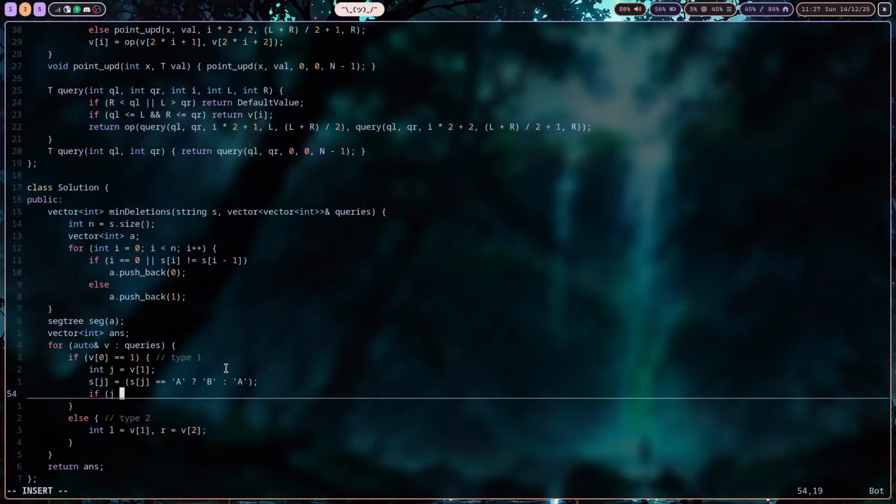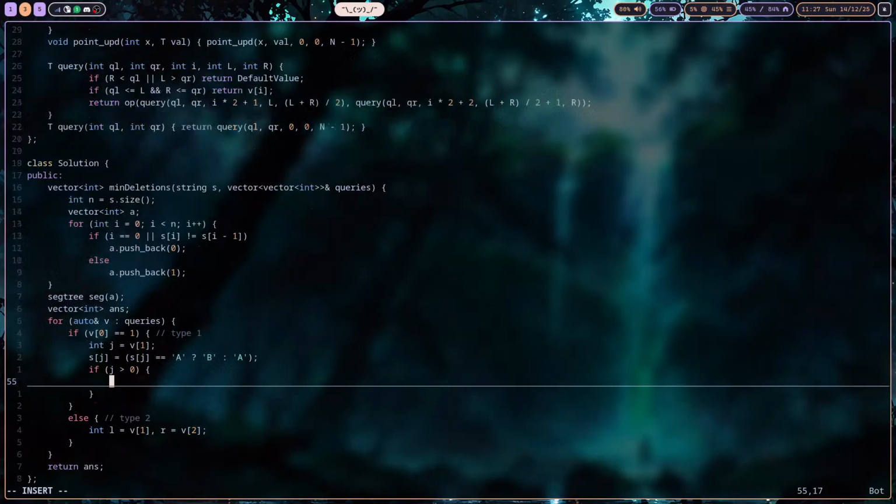So now let's see, if j is greater than 0, that means there is a previous element. So if there is a previous element, I need to compare and check what update to make. I need to check whether s of j is equal to s of j minus 1. If it is equal to s of j minus 1, my new value at j should be 1, because that element has to be removed.